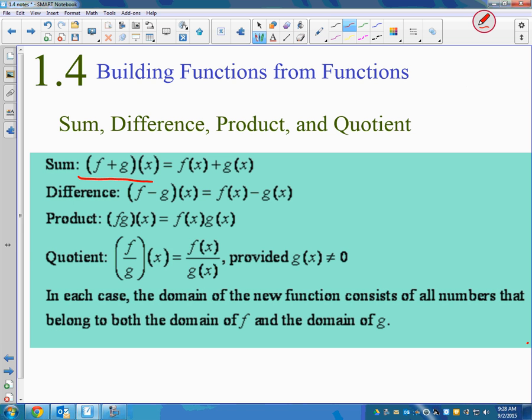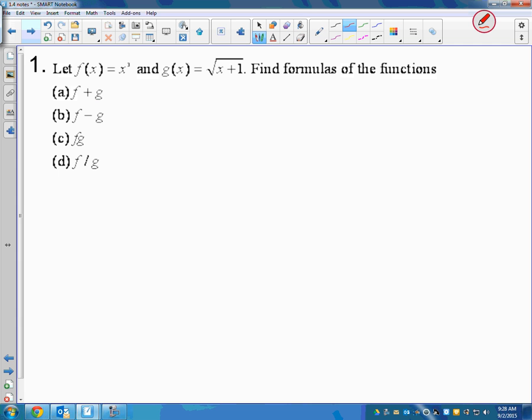Okay, let's do a problem. That's what we're starting. So exactly what's on your homework is they ask you to add, subtract, multiply, divide. This is x cubed. There's a really small 3 there. So if f of x equals x cubed and g of x equals the square root of x plus 1, do the following. Add, subtract, multiply, divide. I picked one that was a little bit uglier just so that you would know that sometimes you can't do a whole lot with them.